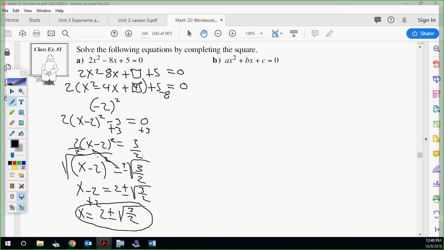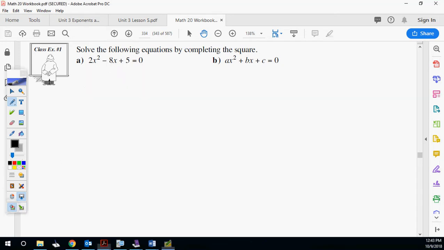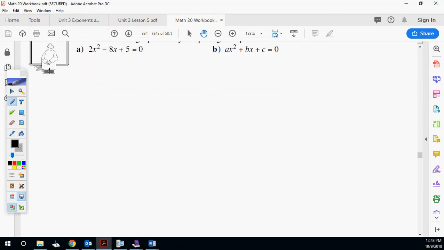Why? Because if I try to do this with decomp, which is the one right above, the one from our part C, you'll see that it wasn't factorable, right? And so when you do this, 2 plus root 3 over 2 is going to be a decimal. It's not going to be nice. Okay, so that's what we just did. Any questions? All right, get your thinking cap on. It's going to get a little crazy here. Probably going to need all this space.